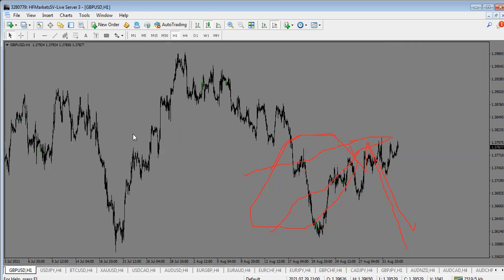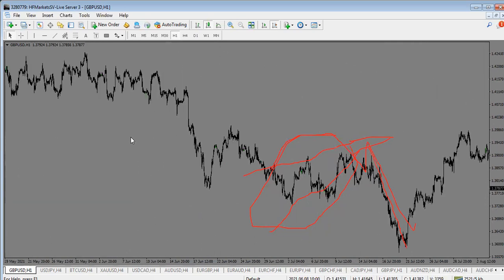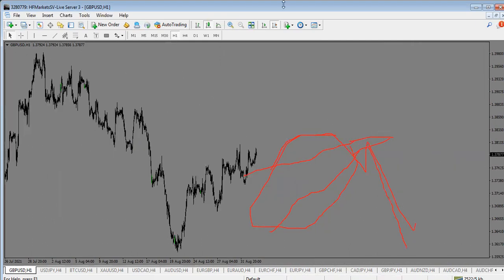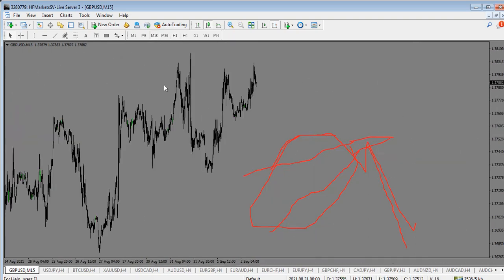Because if we check the trend of the market, it's bearish. If we check the structure of the market, it's bearish. If you check the behavior of candles, it's showing a bearish move. So that's how I analyze this market, Mr. Jack. I try to break down every time frame. If you don't understand anything, leave it and go to another time frame, because every time frame is trying to communicate something to you that you should grab and understand very well.